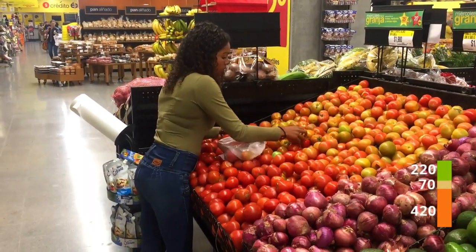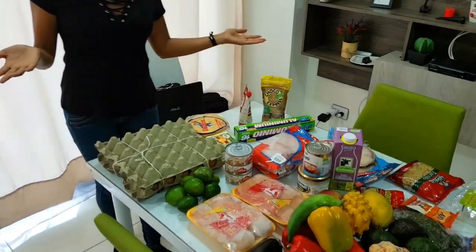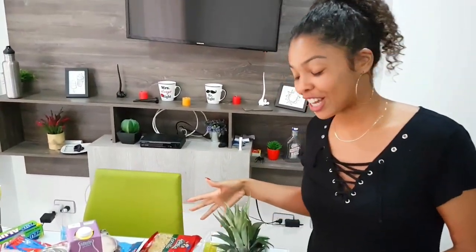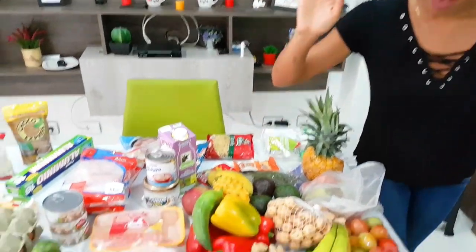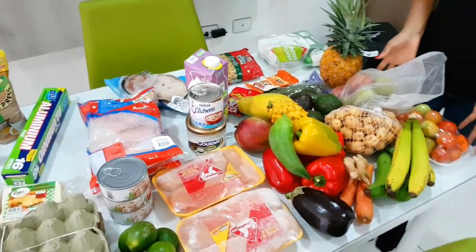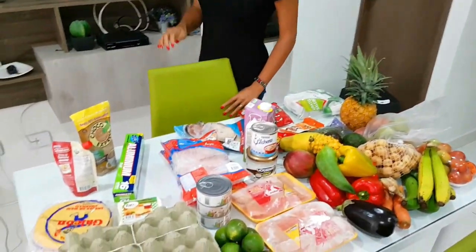Next: groceries. Groceries for us means not only food but also beauty products — basically everything you can find in the supermarket. We just came back from buying our groceries, and Tasha will show you what we bought today. So we bought a lot today. Let's start with my favorite part — veggies and fruits. We bought pineapple, papaya, pepperoni and so much more. All of what you can see here cost us just 4 dollars. Seriously, 4 dollars.